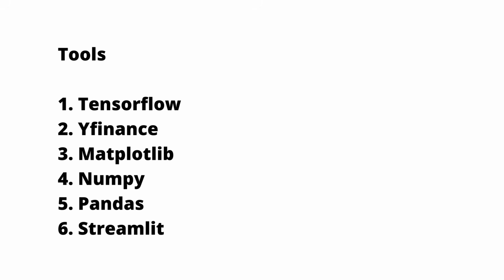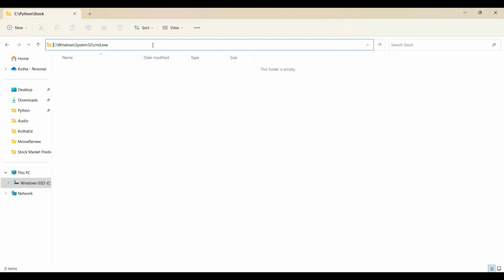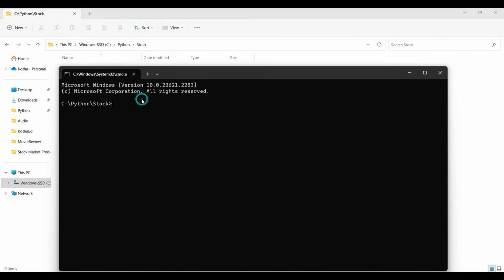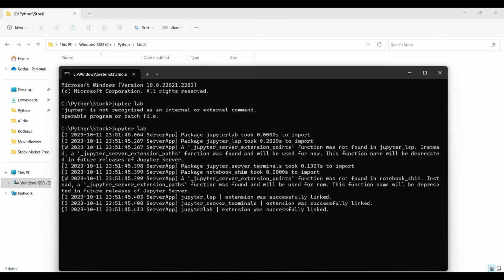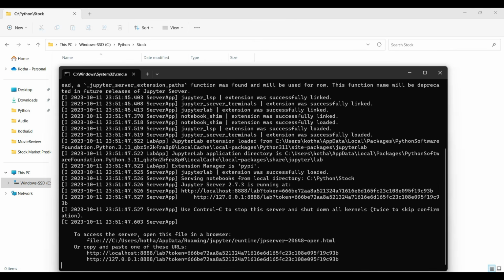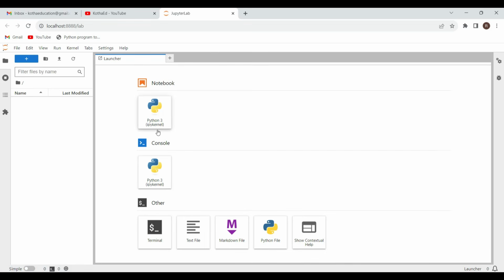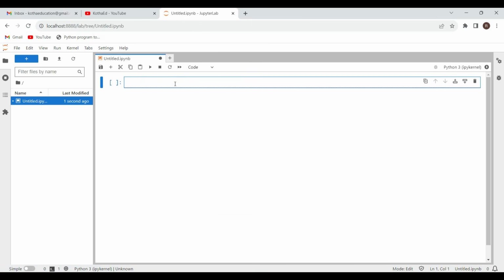Let's dive into the coding. Let me open my Jupyter Lab. So my Jupyter Lab is ready. Now let's open it. Let's import the necessary libraries.